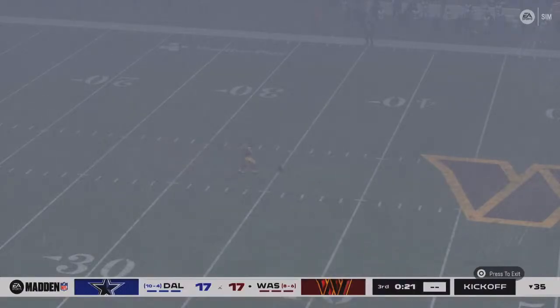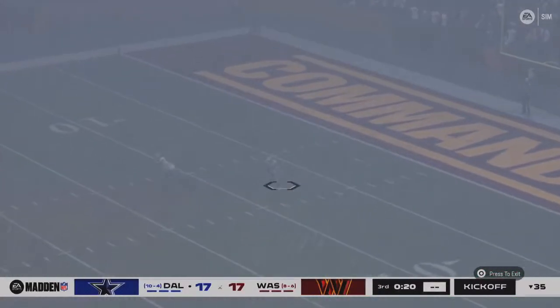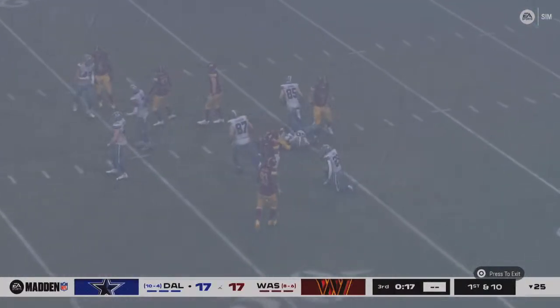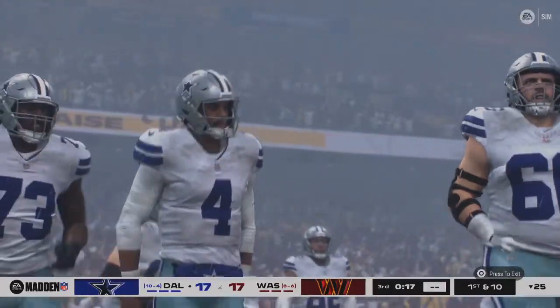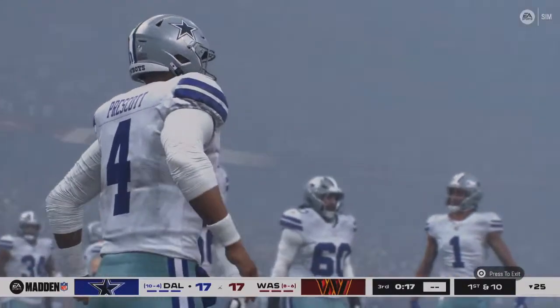So he's been automatic to this point of the season, and he connects on the field goal there. And what a luxury it is to have a kicker you can depend upon, partner, because he hasn't missed all year long. Converts on that one as well. And kudos to you. You didn't jinx him. And now Dallas gets set to take the field. Defense got the better of them.